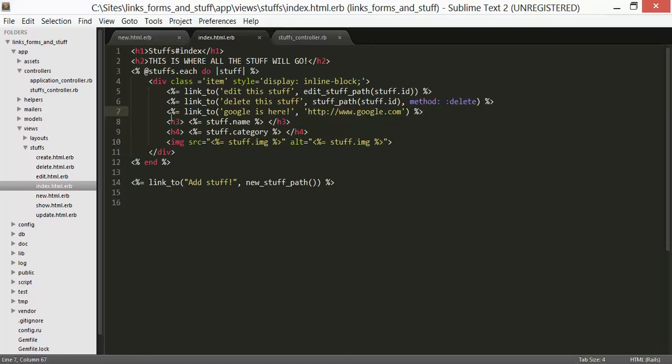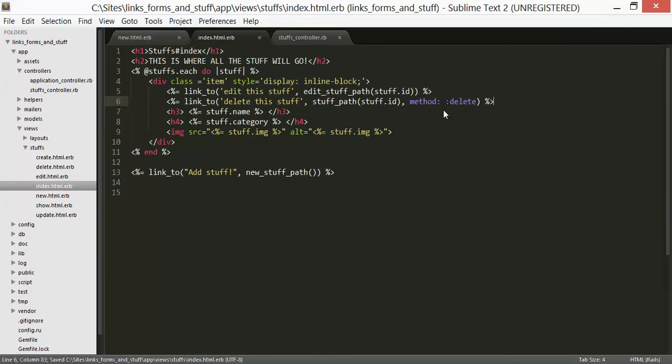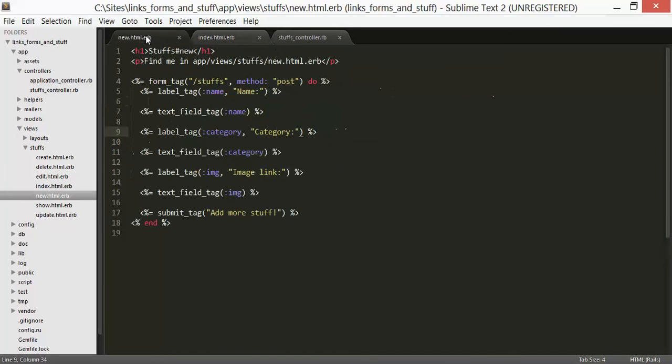So let's just take that out of my project because it's just totally throwing off my karma. Now, the next thing I want you to use is a form helper. So I go here. Let's look at this.